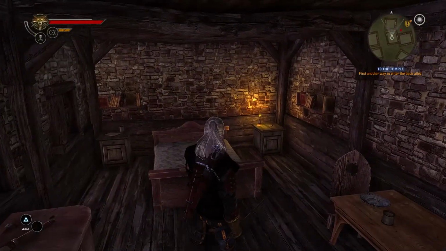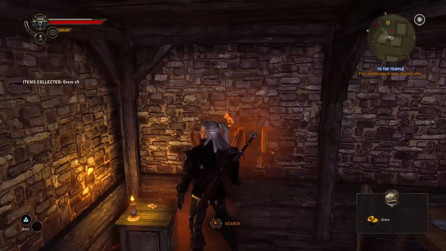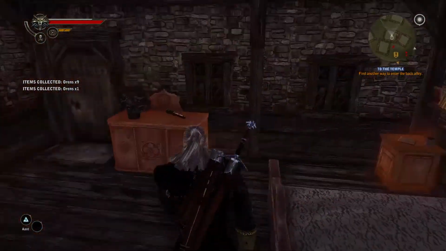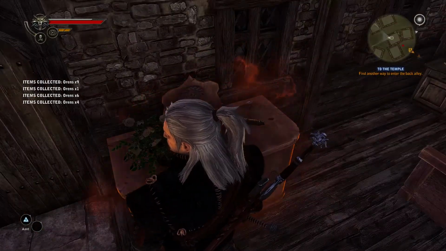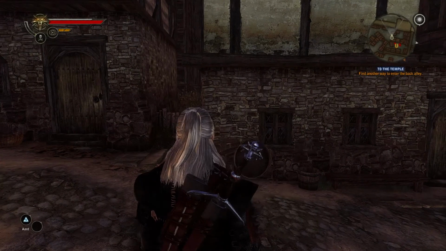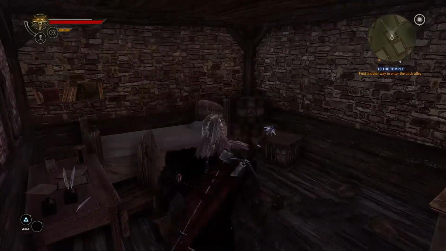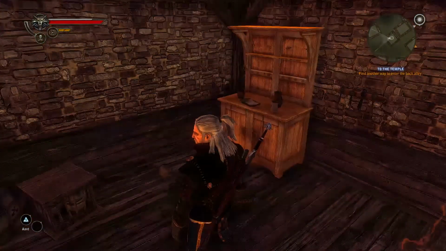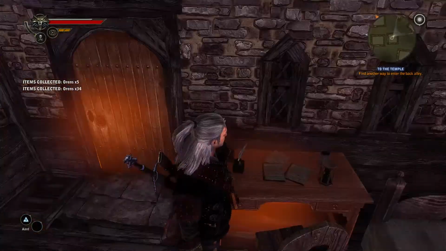Is there a way to... No. There's also no way for us to get into the back alley. But in this house, at least, I can loot everything, including the bookshelf. So, there's a win right there, I'd say. I don't want to even go into these houses, because surely that's not the way into the back alley. I mean, how would it? It's on the other side of the street. Doesn't make any sense whatsoever.